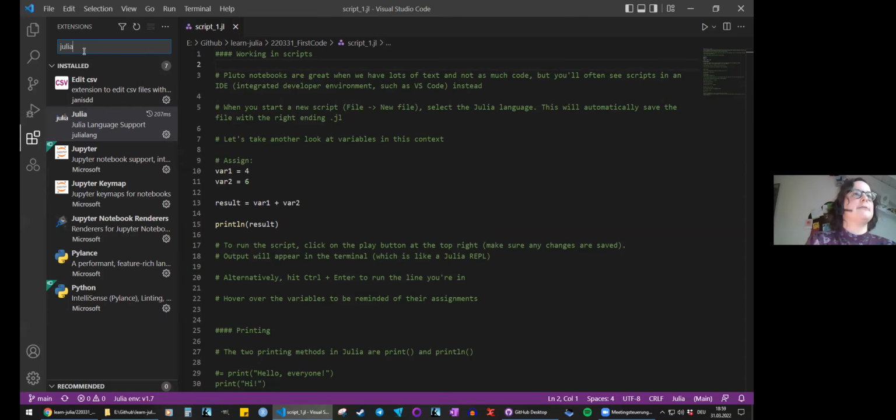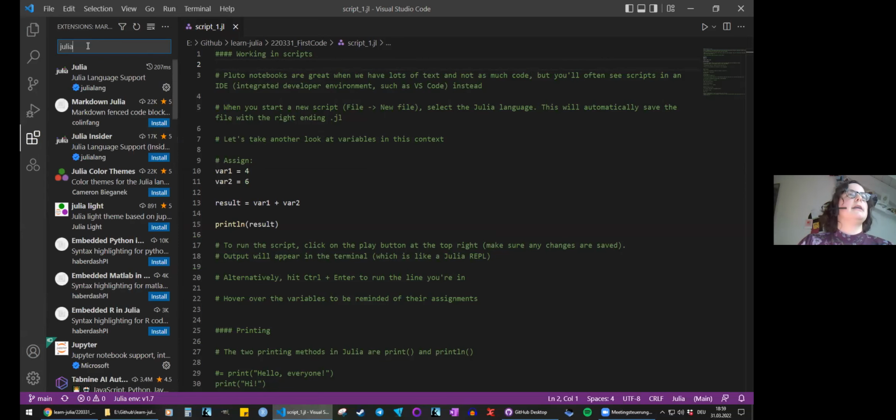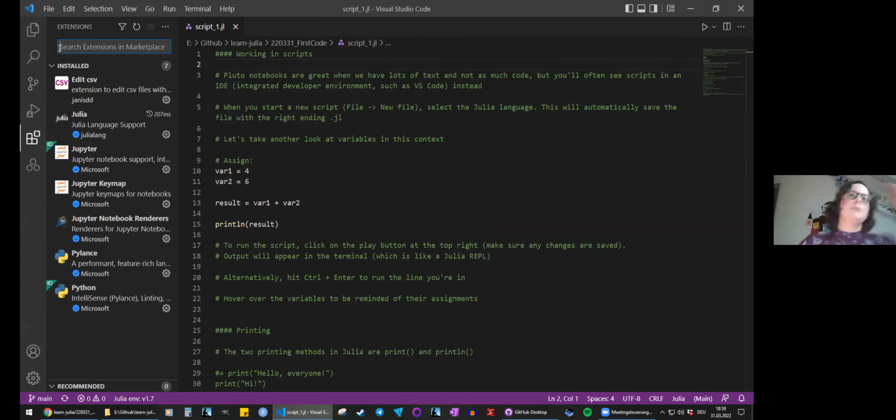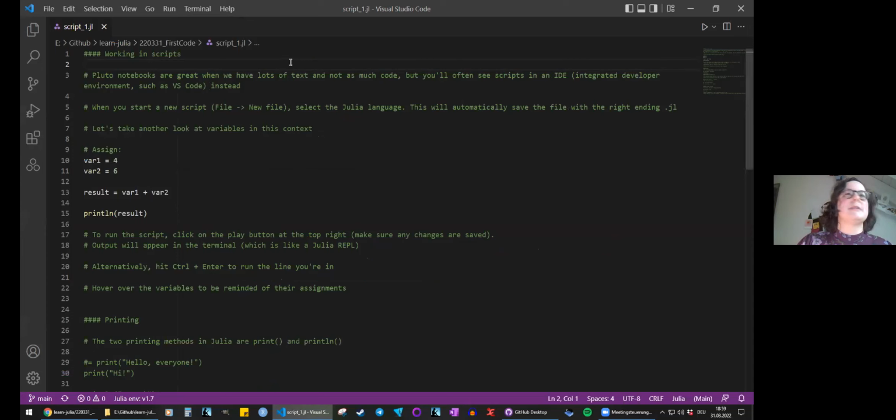If I didn't have it, I could just search it and it would bring up a couple of options. This first one is pretty good, I think. And this will help you write good Julia code with as few error messages as possible, and it'll just help you a little bit. I'll show you in a second what exactly it does and how it can help you.